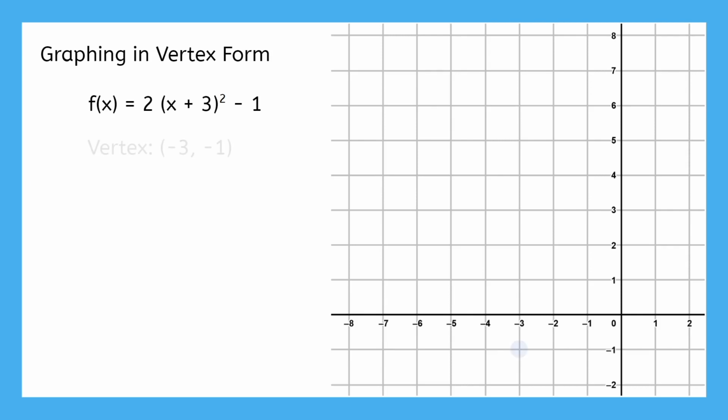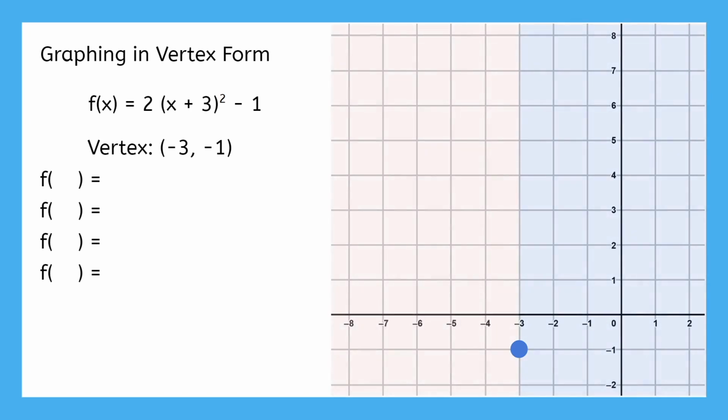This parabola's vertex is right here. But where's the rest of the graph? To graph the rest of the parabola, we need a bunch more points. The easiest way to get those is to just input a few values. Here's the trick though. Since parabolas are always symmetrical, we only need points on one side of the vertex because they'll just get mirrored on the other side. So let's try a couple inputs.